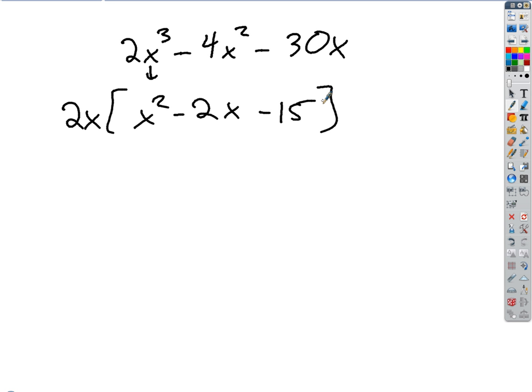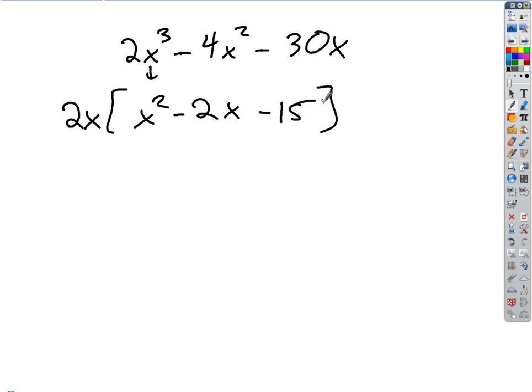We're done with one step, but can we go further? Remember, we're factoring completely. This one's done. There's nothing I can do to this one to separate it. It's already taken care of. But what about this guy? I've got 2 factors here. I've got this little one times this big factor that's got 3 terms added together.